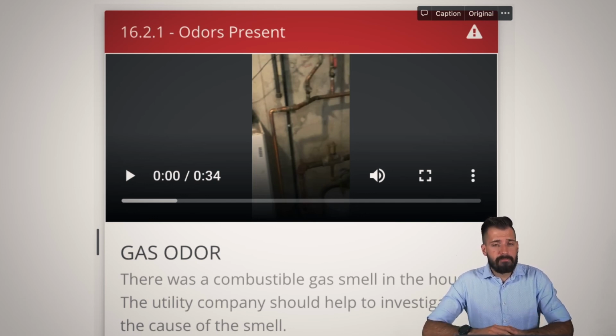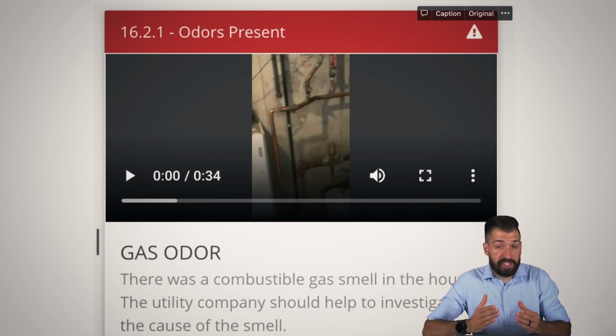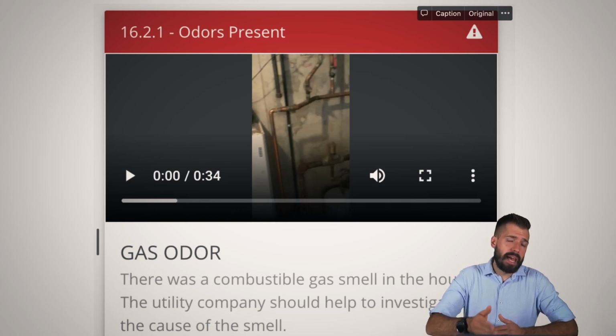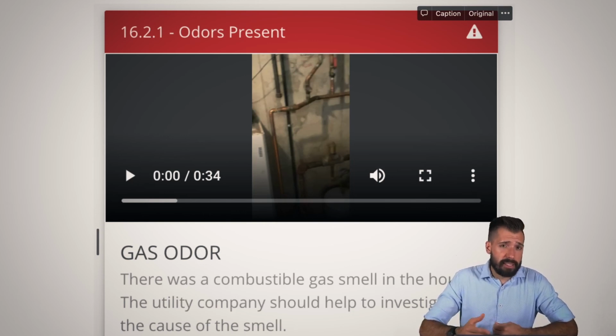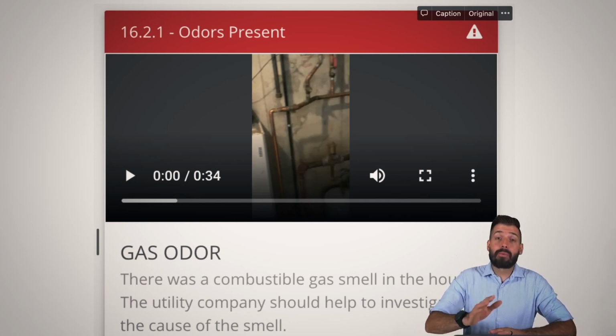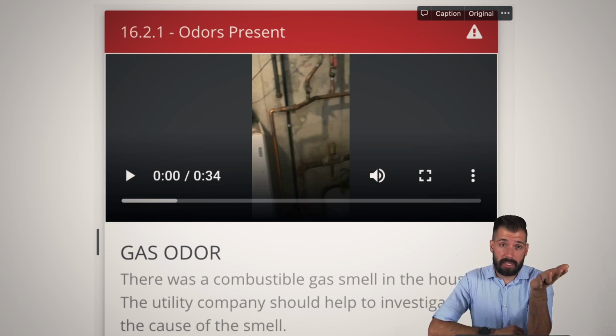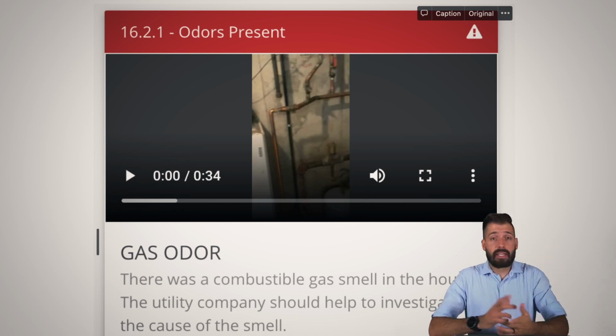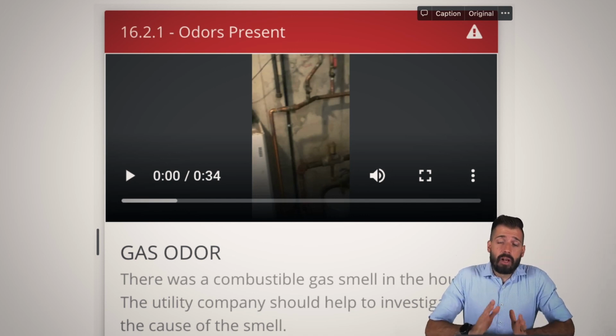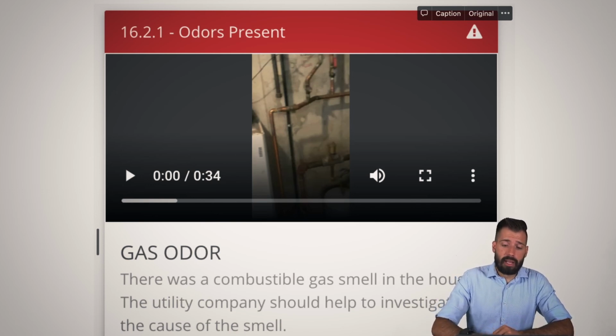But if you say nothing and then I find it and then I come to find out that you knew about it and you didn't, from a health safety standpoint, tell somebody entering a house that there's a natural gas leak that has been verified by a utility company, you gotta be kidding me. You gotta be kidding me. Anyway, that's my soapbox. We did 2 soapboxes today. I'm only supposed to do 1. I'm gonna get yelled at or something. Anyway, long story short, integrity above all. That's pretty much all I can say on that one.